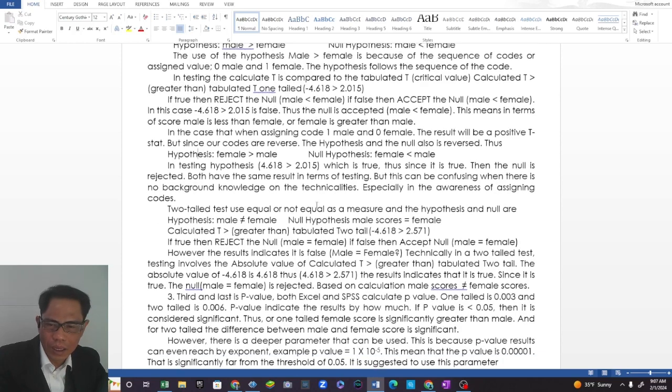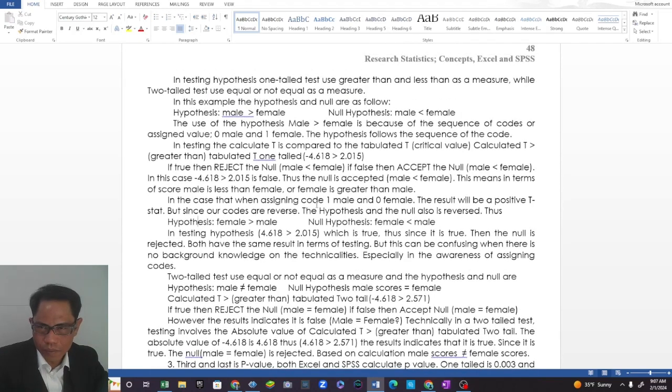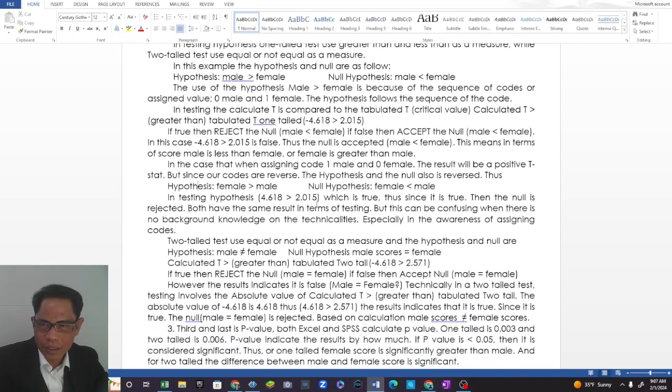But I'm not here to teach the complications of those nulls and hypotheses and reverse codes and the absolute value. That's not the point. We can discuss that further because it's not clear cut. It's not a topic that you just discuss and then it's already there.